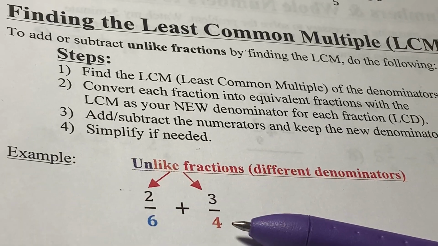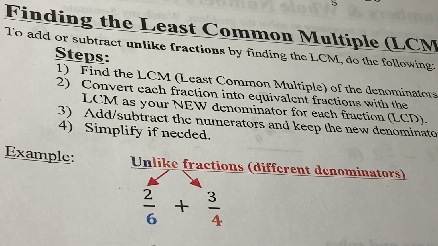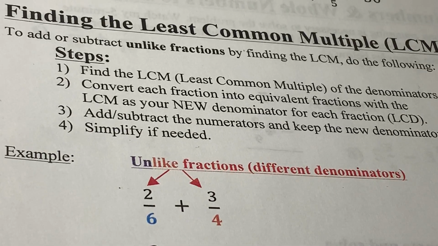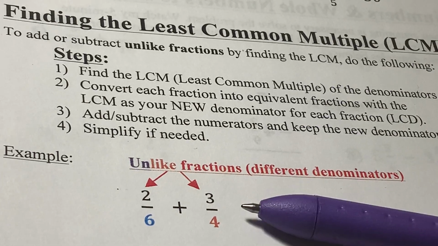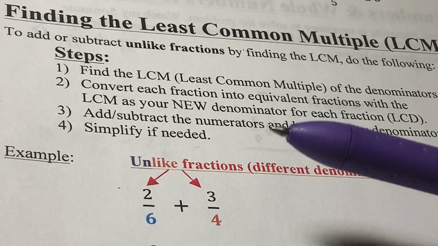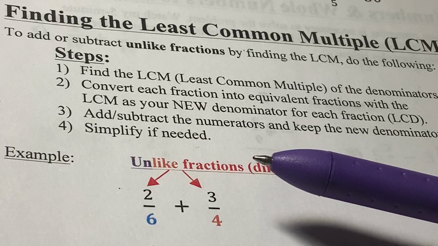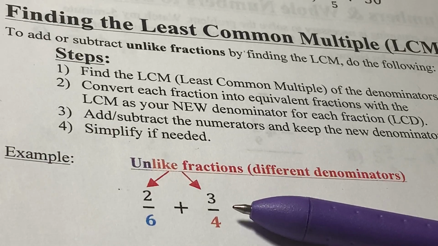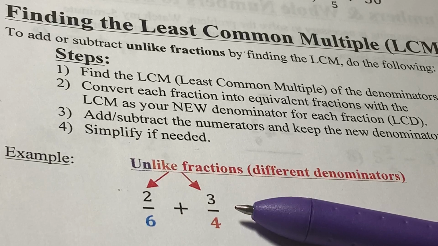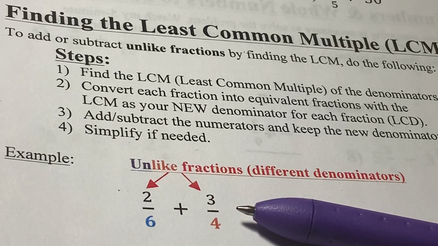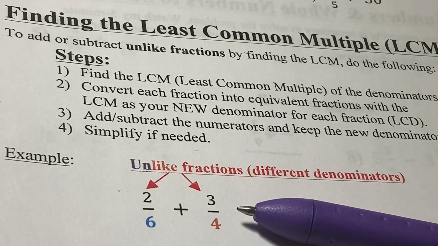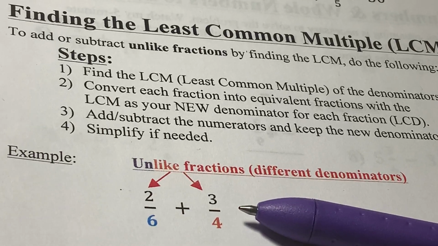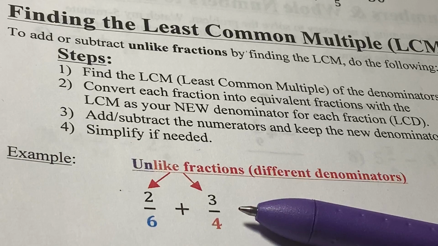Now, I say certain problems because, as I said earlier in that previous video, it depends on the problem you're doing. With some problems, the Bowtie method will be the most efficient way. With other problems, the least common multiple method is the better option. It's more time efficient. You're going to see today why that is for certain problems.